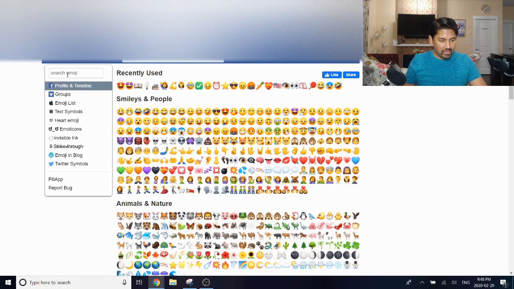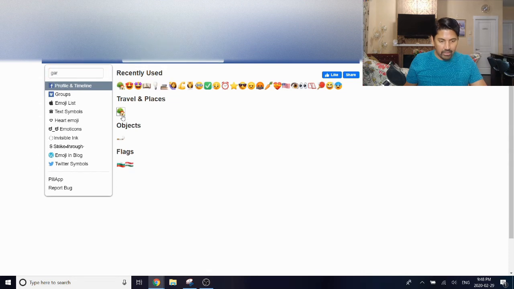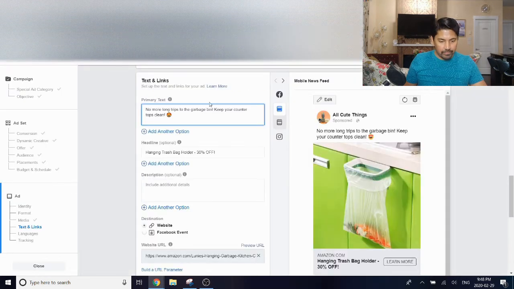So let's just see if there's anything for, I think this can be a nice one. Keep the home clean. Now you'll note that Facebook only shows the top 3 lines in your ad copy, so you have to be very careful of what actually shows up in here. You can have a much longer ad copy, but it'll just create a see more button. So you have to understand what actually shows up to the user before they click the see more.